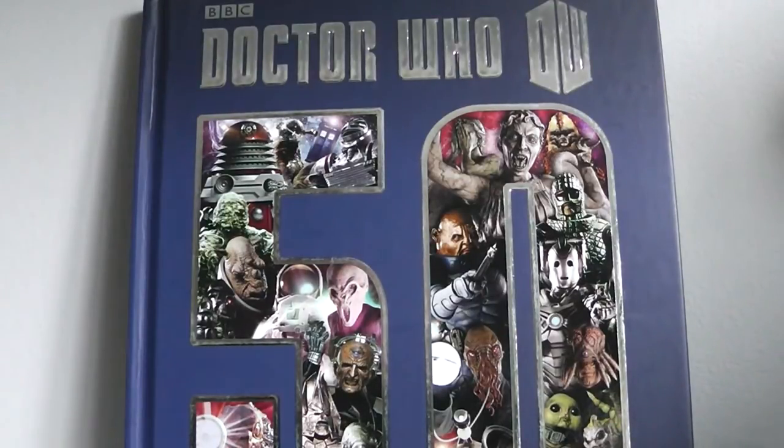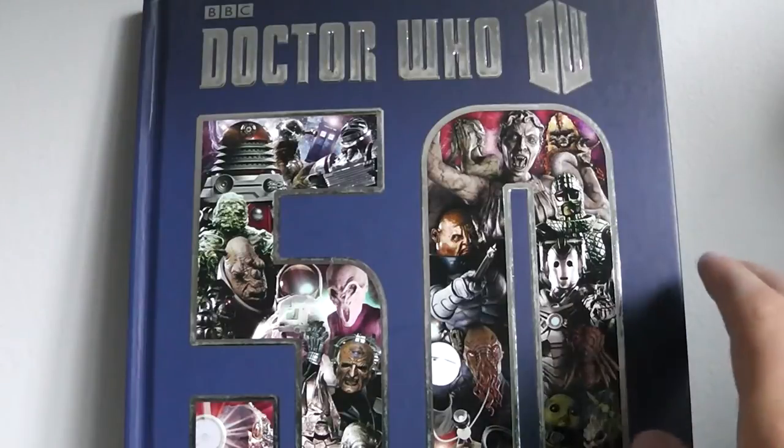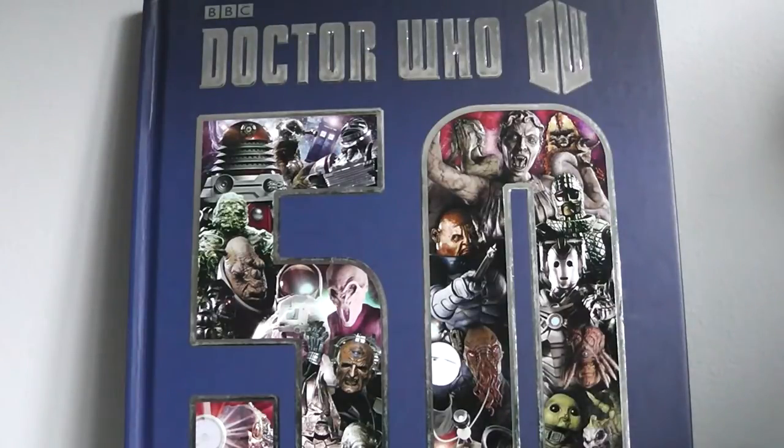No, this is a really good book, and it's a book which I recommend you buy, because if you're a fan of the new series and you want to find out more about the classic series, then this will probably be the book for you to get, because it's filled with episode guides, details about each Doctor, who their foes are, who their companions are. So it's really, really good.